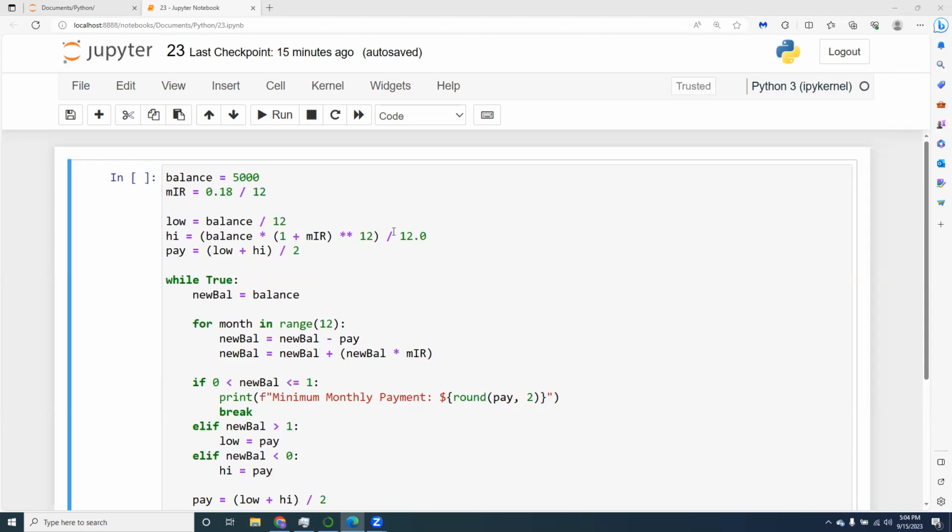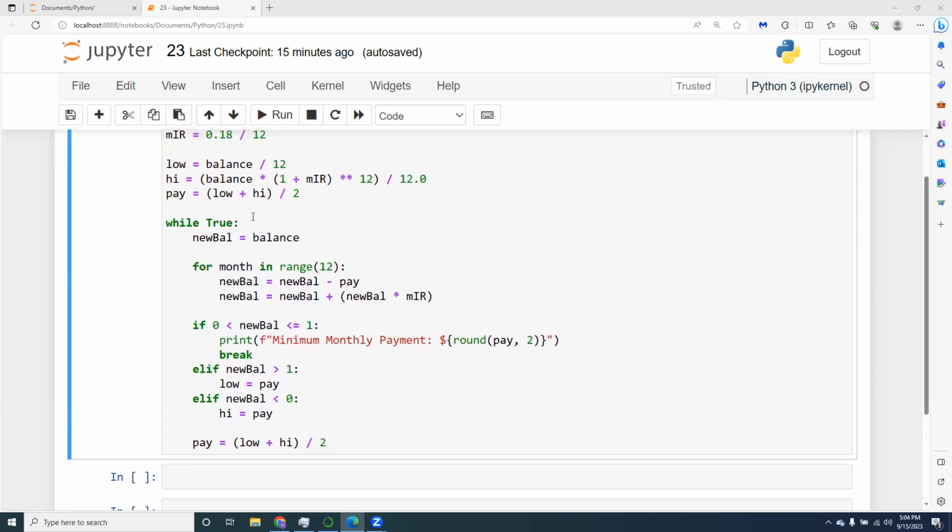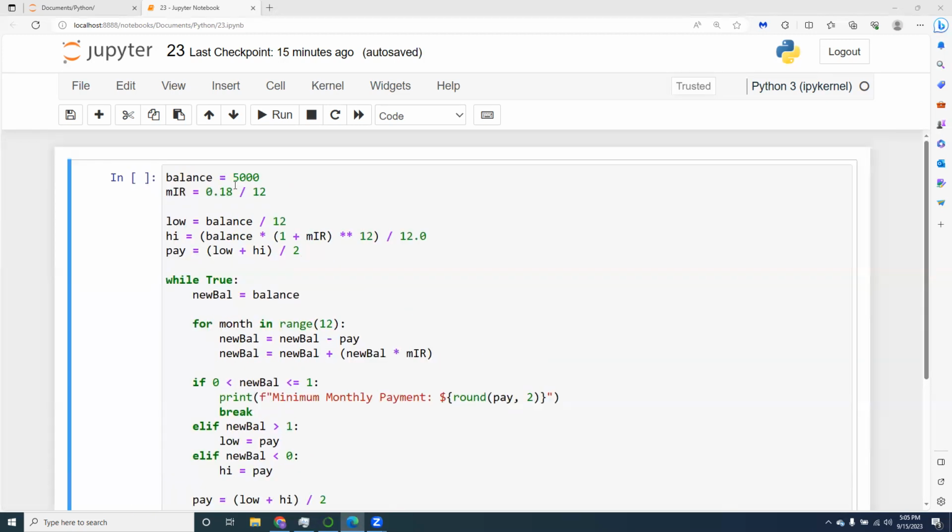So essentially the whole premise of the bisection search is to take the median, so add the low and the high, divided by 2, and that's how we'll get this squared away. What I did was set up a Boolean statement here, and set up a new variable to put the subtraction in. So the new balance is going to equal the balance. When we first start this, balance will be initialized as 5,000. Then we'll go into a for loop, a nested for loop inside the while statement.